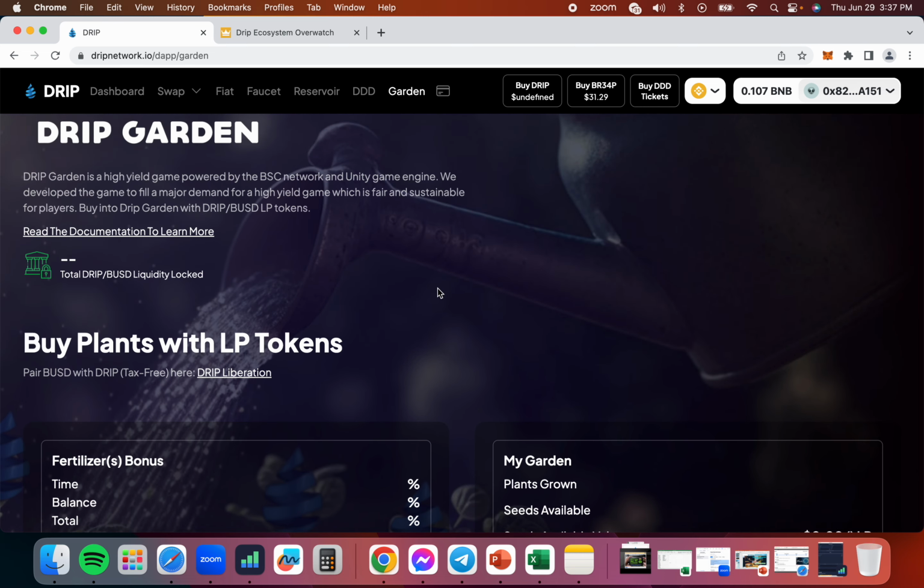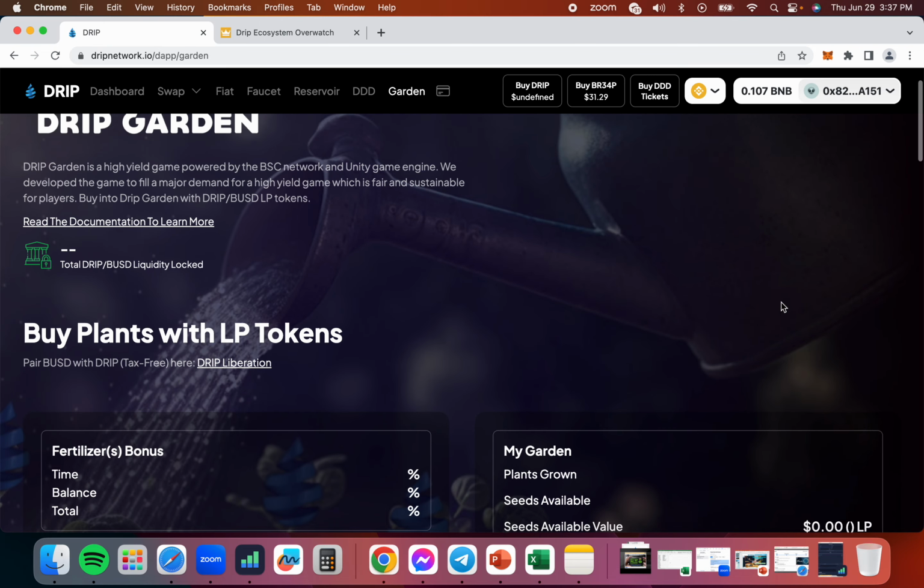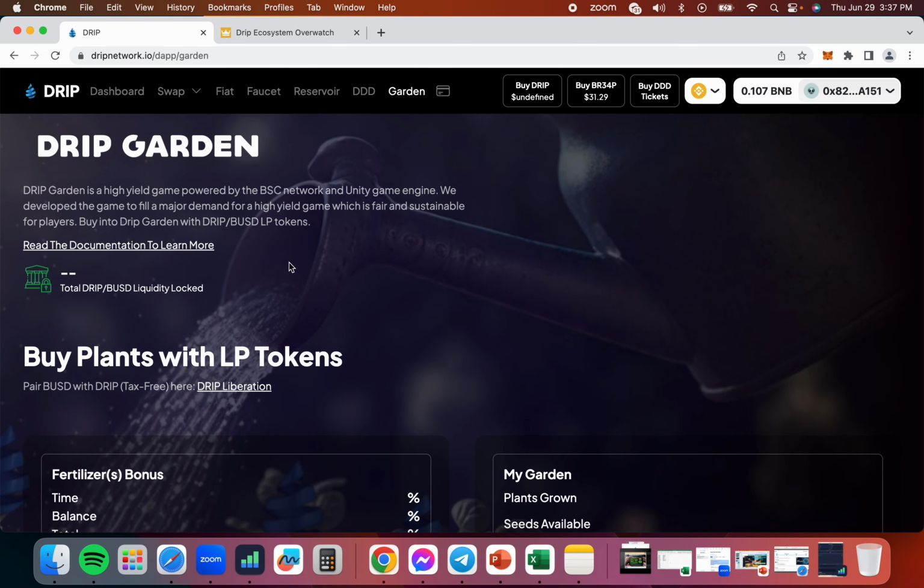What are the things you should know about the garden? First, your plants multiply at the rate of 3.3%. If drip is 1% per day for the growth of your tokens, here in the garden it is a much higher rate, which is 3.3%.